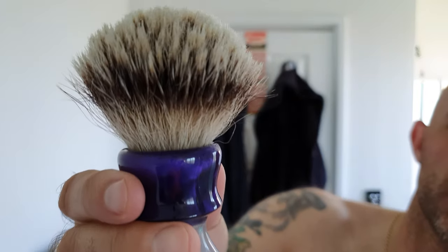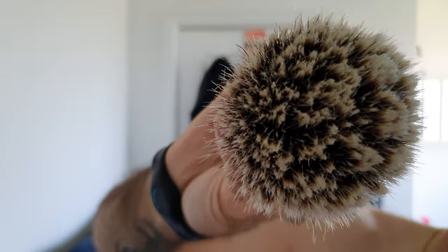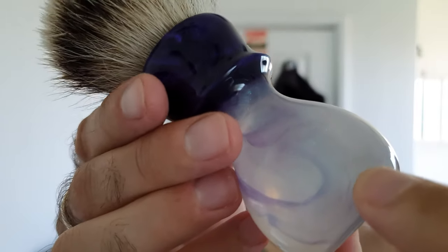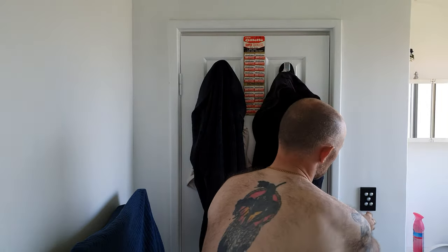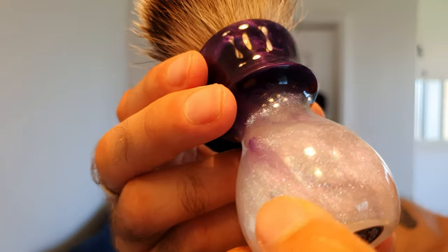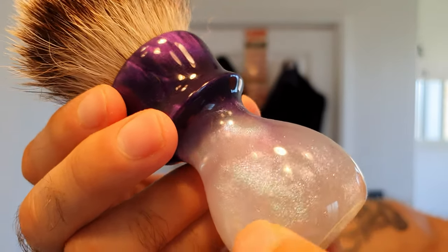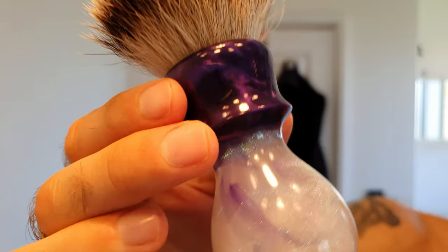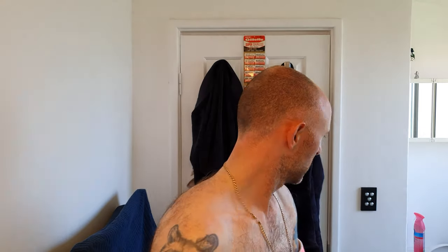So I'm not sure what knot this is. I think it's a 26mm. It is a bulb knot, but I'm not quite sure. It's got a bit of gel tips happening. It is from That Darn Rob, and the colours in it are absolutely sensational. It's just pearlescent beauty. Let me see if I can turn this light on here. I can generally get the pearlescent to really shimmer, hopefully. Hopefully you can see that shimmer now on that pearlescent, just a sort of purpley, bluish, greeny glitter happening in there. But it's a stunning brush. It really is a beautiful brush.